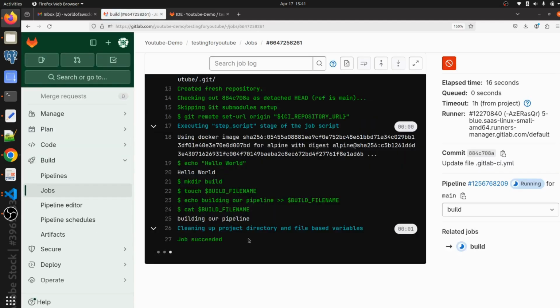As you can see here, you can see BUILD_FILE_NAME in caps. So whatever variable we have defined, that is the environment variable, is getting successfully fetched and used by our pipeline, and it's getting successfully executed for the build stage.